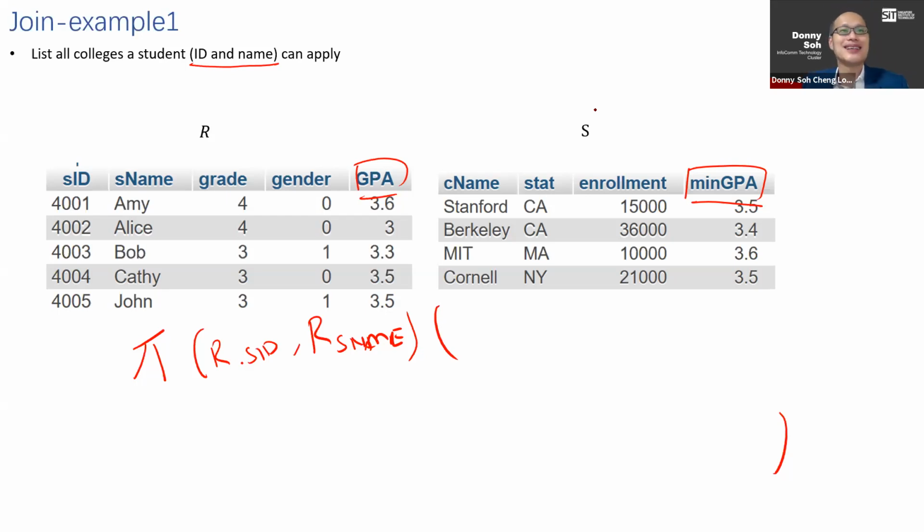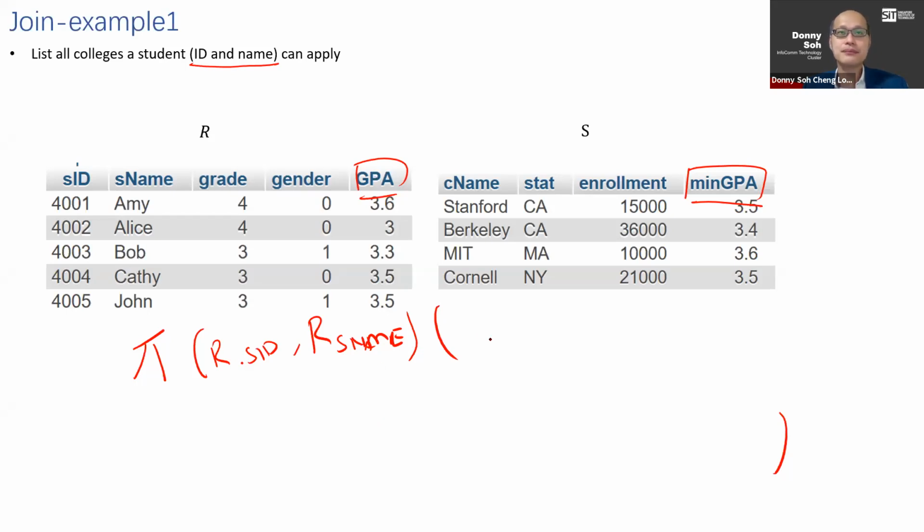Right. So this is actually what we want to find out. So once again, I say, let me see, is there a question? Okay, once again, this is actually a join between R and S, and I want to find out the GPA values of table R that are higher than the minimum GPA value of table S. So this is a join based on a certain condition, which is also called a theta join.